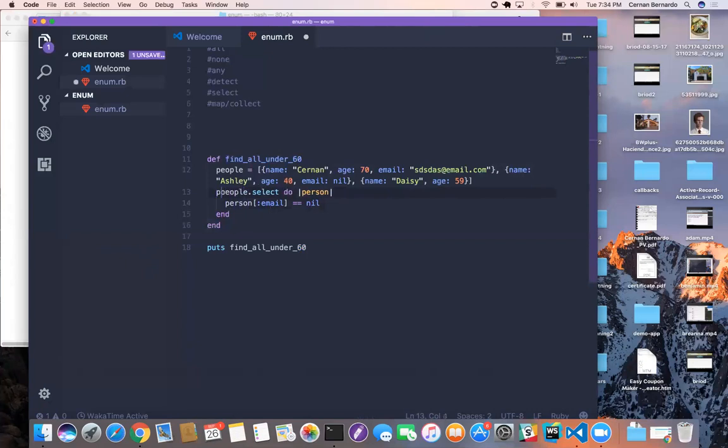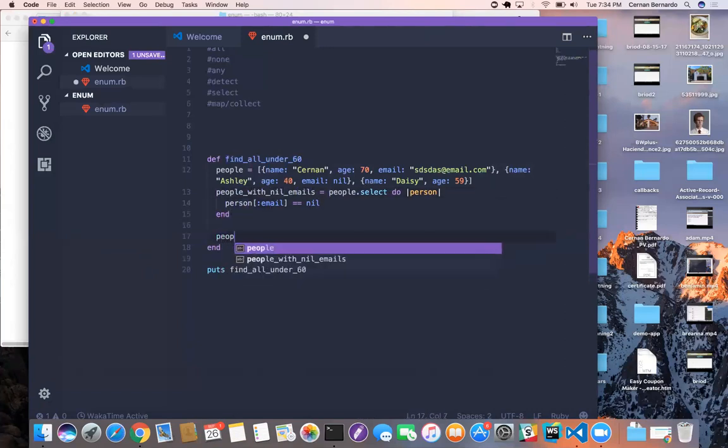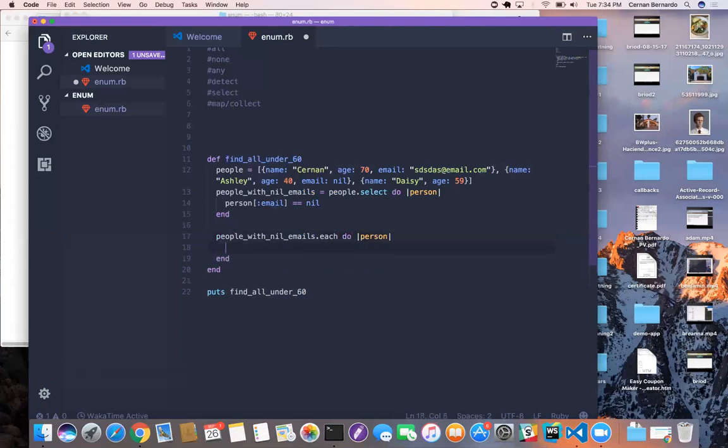So you can do something like people with nil emails is equal to that. And then now you have this array of people with nil emails where you can iterate over each of those people. And then it would be like person.delete, whatever method, whatever database you're working with, you can do something like that where you iterate over each of those people with the nil emails, and then you delete them from the database. So that would be an example of how you would do that.